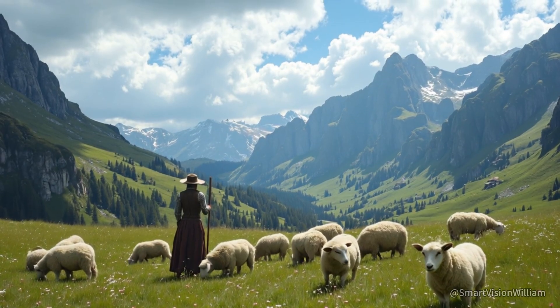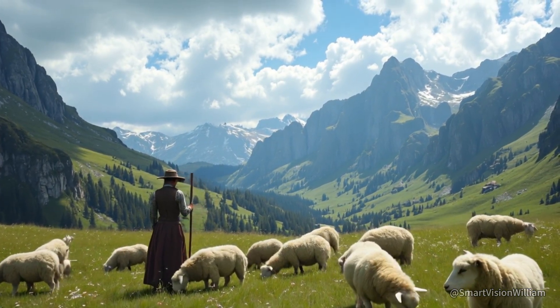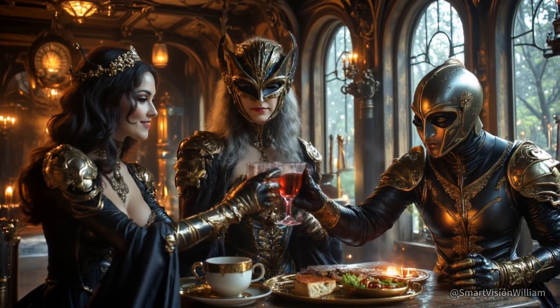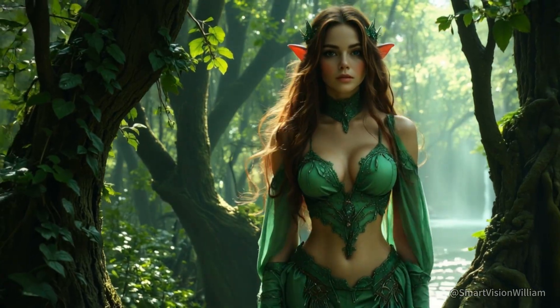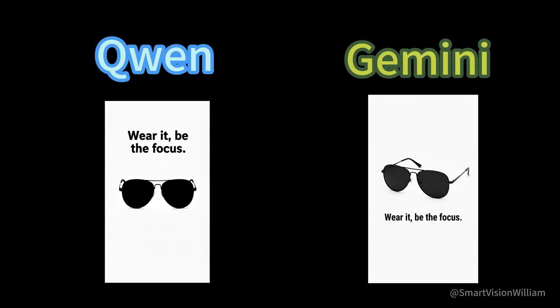The seventh scenario is a practical test of advertising and poster design. The task is to integrate multi-image composition, text editing, and product presentation to create a professional advertising poster. I used an AI-generated image of glasses and asked it to design a poster with my specified prompt text. QWIN simply wrote the text onto the image with almost no modification to the picture itself. NanoBanino, however, adjusted the angle of the glasses, making it look more like a poster, and the text it generated seemed more professional. Therefore, NanoBanino performed better here.